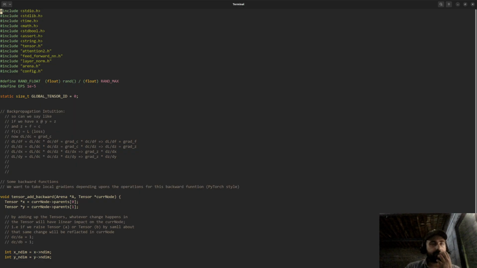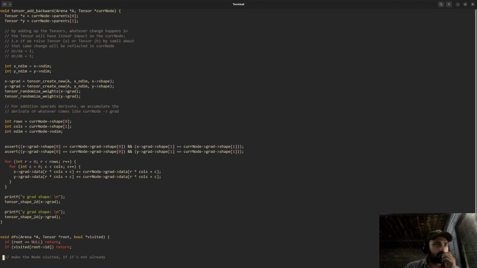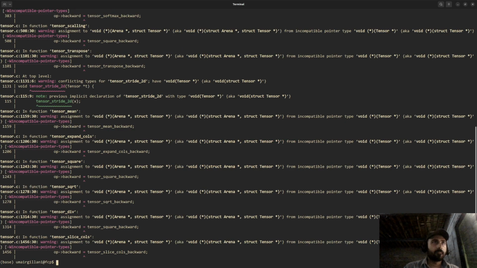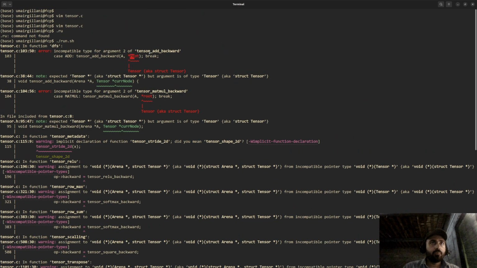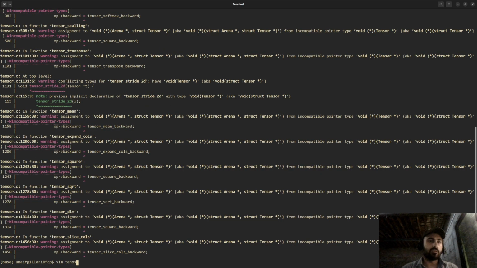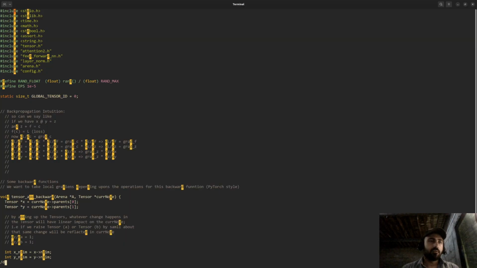Okay, so what is wrong here? Root is an incompatible type. This is tensor, current node, argument 2. Oops. Yeah, root is nothing itself. It's a tensor, man. DFS.